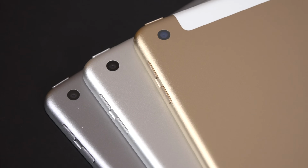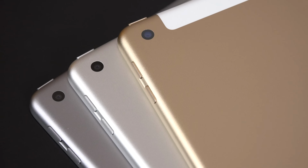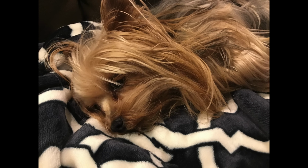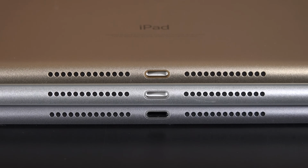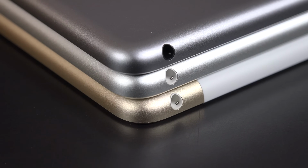So taking a close look at the hardware design, for the most part, this has all the same features of the iPad Air 2. So that includes an 8-megapixel iSight camera, good for 1080p HD video. We also have an f2.4 aperture, so no changes to the camera back here. It's still a pretty decent camera overall. Toward the bottom edge, we have a set of stereo speakers flanking a Lightning connector, so no quad speakers like the iPad Pro. But of course, like all iPads, we still get a headphone jack.